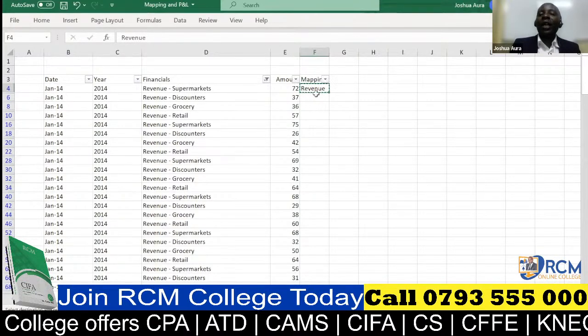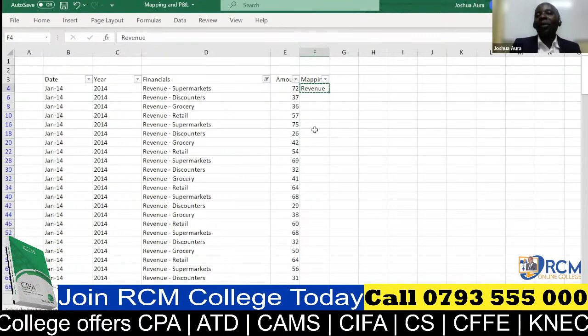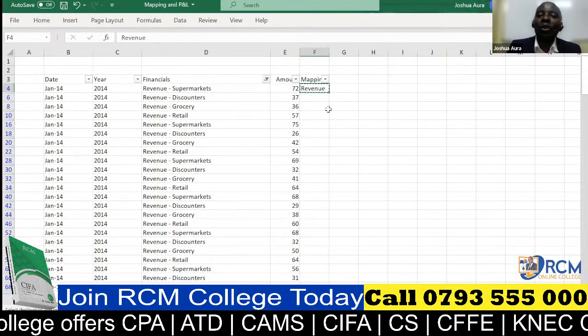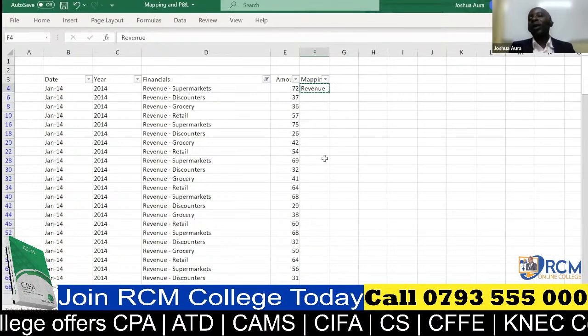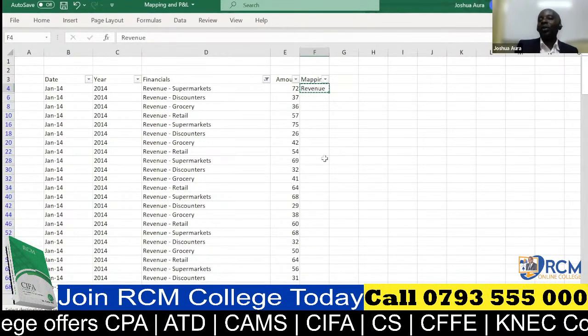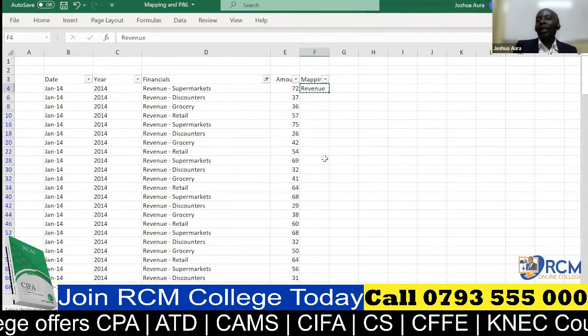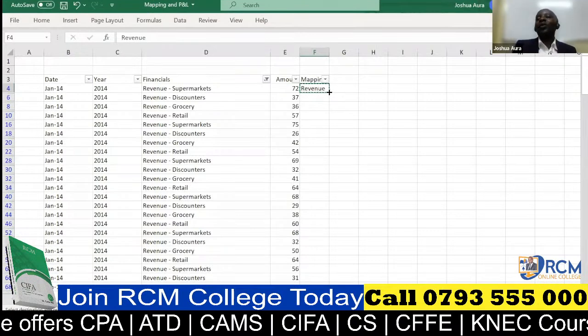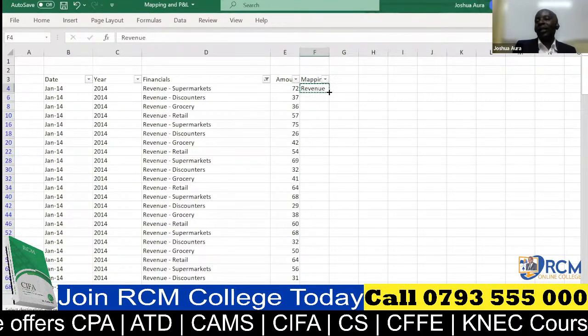But you see, if I come and say paste just on one, how many times would I be able to paste? I saw somebody telling me, Mwalimu, what if I was able to scroll this thing down? Will you be able to scroll down to 400 cells really? No, right? You can also come and double click here, but for mapping, this thing does not work. You'll be able to see why. It doesn't work.